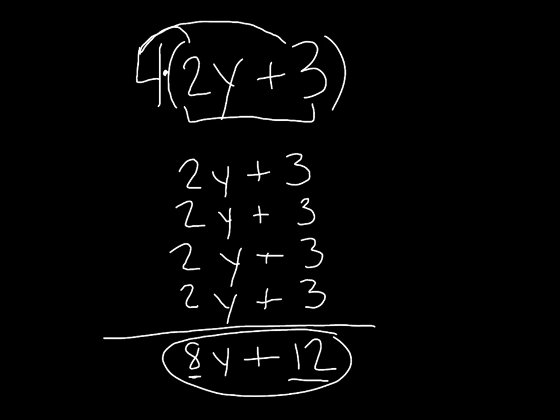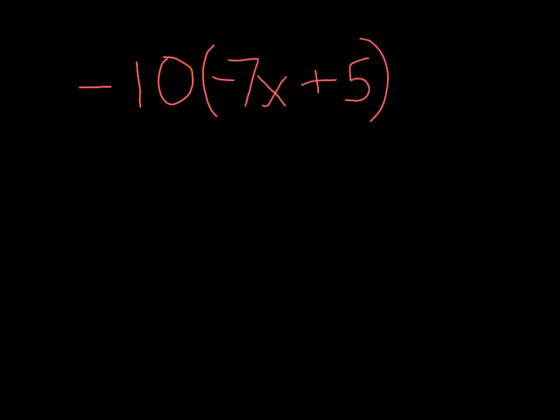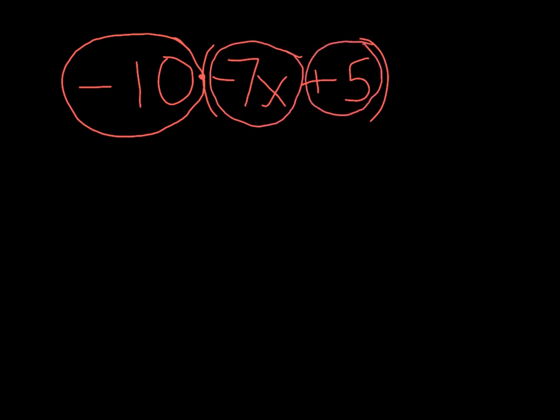I'll delete this one out. And our next problem is -10(-7x + 5). I have negatives in here, and that tends to get confusing for kids. So what I want to do is separate all my parts to my distributing. So I have the -10 out front. That's the number that I'm going to be multiplying. And then inside my parentheses, I have a -7x, and I have a 5, a positive 5, because there's a plus with the 5. Okay, now I'm going to take my -10 times my first term, -10 times -7.